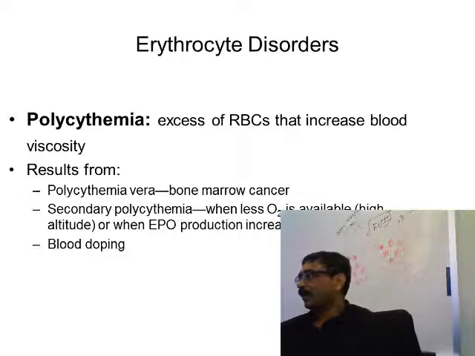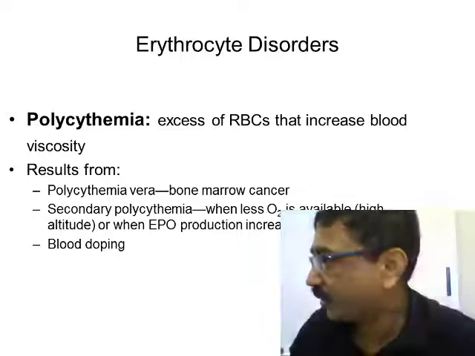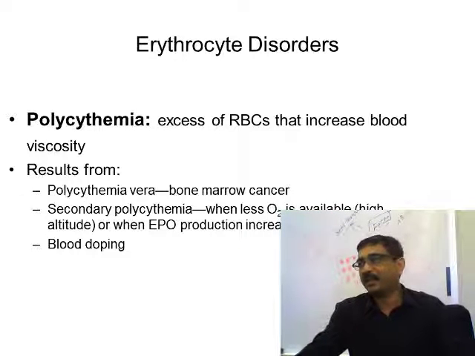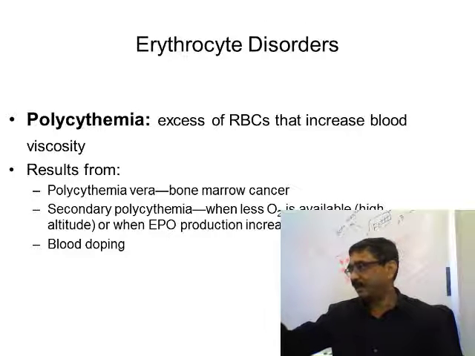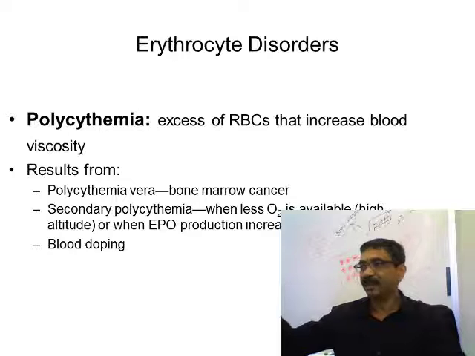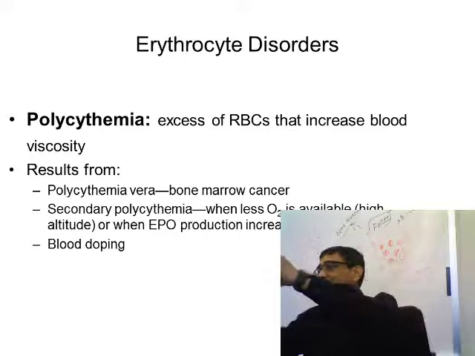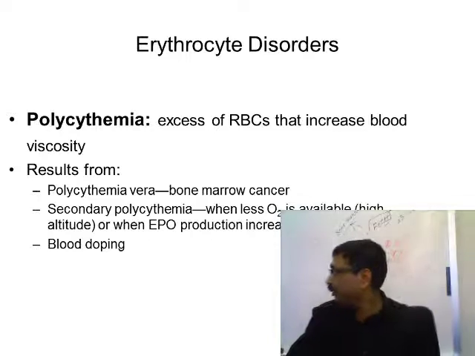And also, what happens? Circulatory overload. We use the term circulatory overload. When the viscosity of blood increases, pressure on the wall of the blood vessel increases. Make sense? Because of increased number of red blood cells, the volume of blood will also increase, also the thickness. So the pressure will increase on the circulation, on the blood vessel.